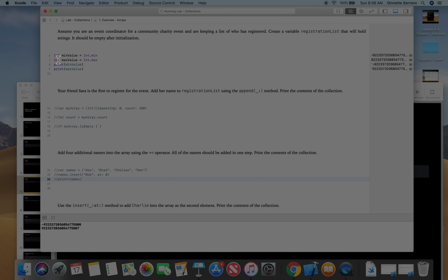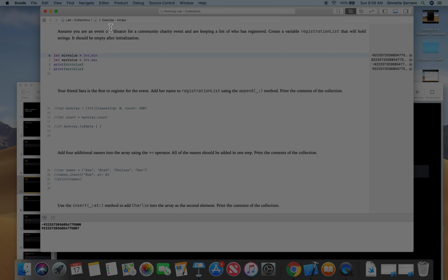So if I say let minValue equal Int.min, this is going to return the lowest integer and the highest integer that my particular system is capable of holding. If you're running a 32-bit system, it's going to be a smaller number than what you see here.